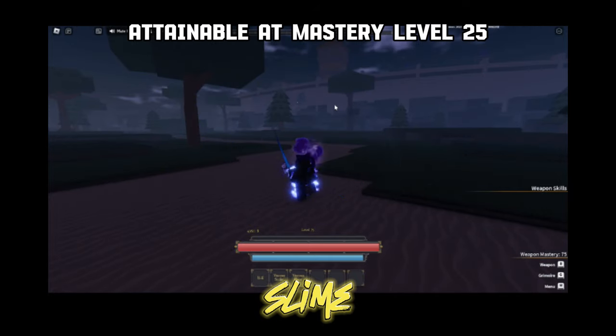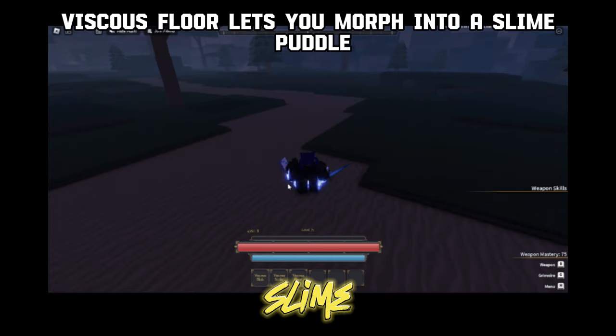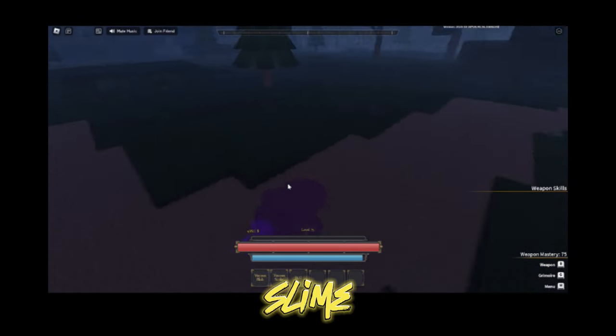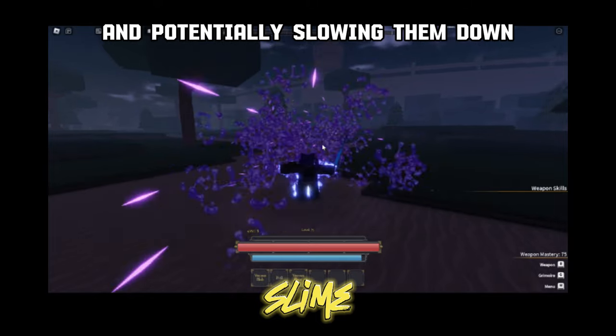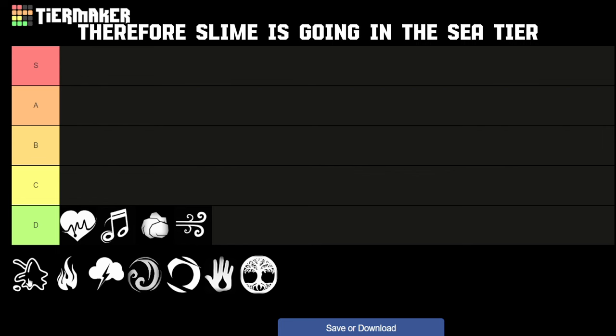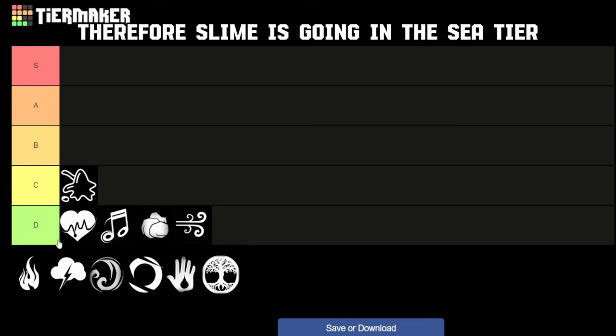Attainable at mastery level 25, Viscous Floor lets you morph into a slime puddle, enhancing your speed, damaging nearby enemies, and potentially slowing them down. Therefore, Slime is going in the C tier.